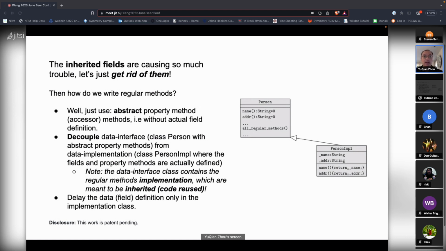Then we can introduce the actual implementation class. That is the lower part in my diagram. That's the person implementation. In this implementation class, what I call data implementation, you actually define the actual fields and you override the virtual accessor property functions to return the raw fields you just defined.